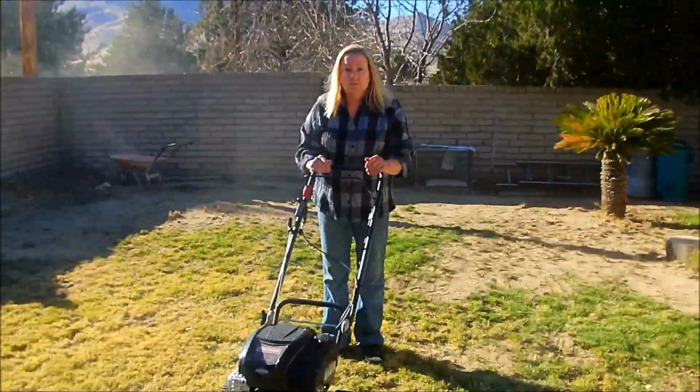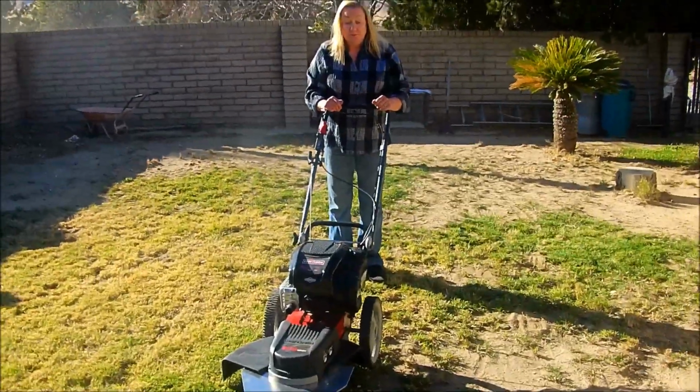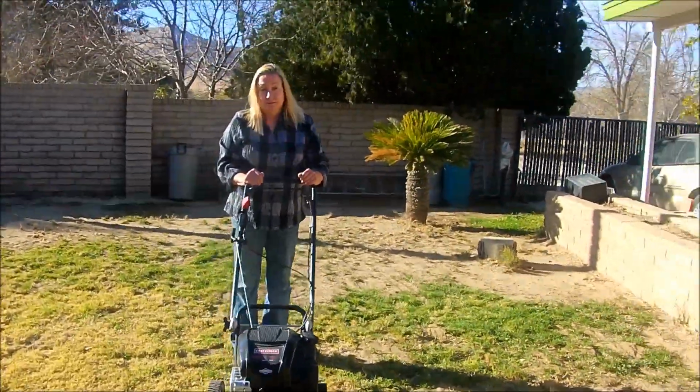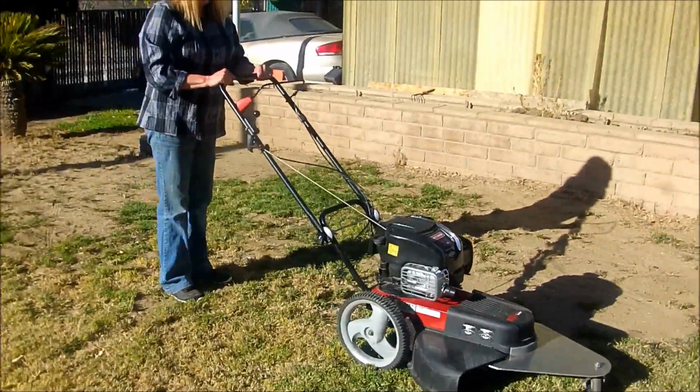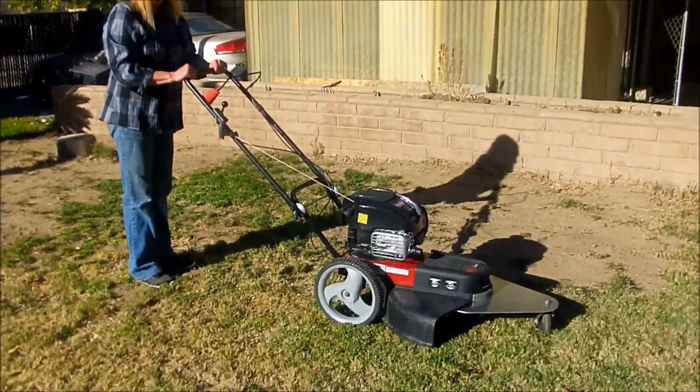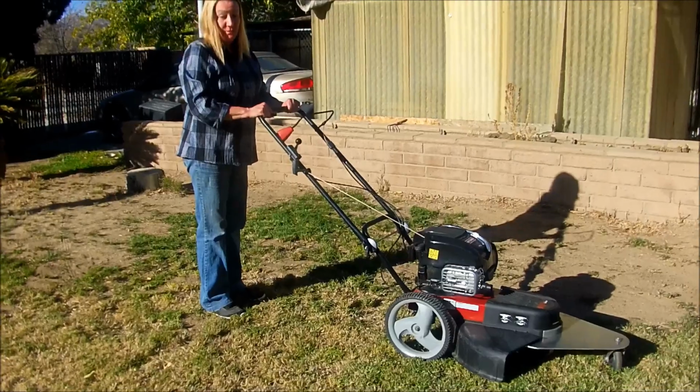So how do you like it? I love it. It helps me do my job easier. No problem. It moves and goes exactly where I want it to go. The wheel. Very helpful.